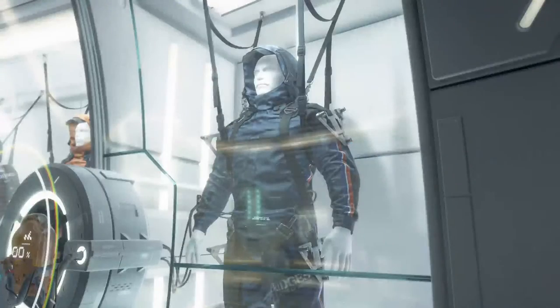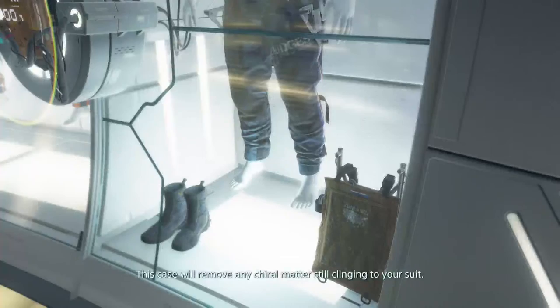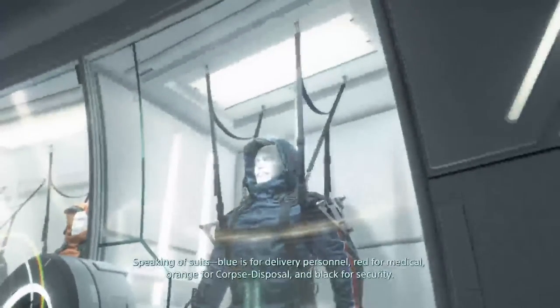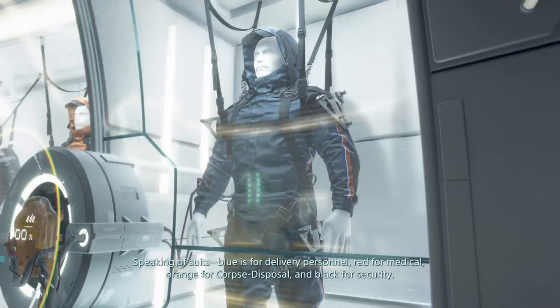And now we're gonna move on to the outfits. This case will remove any chiral matter still clinging to your suit. Speaking of suits, blue is for delivery personnel, red for medical, orange for corpse disposal, and black for security.